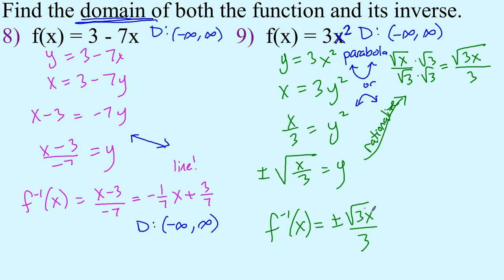Well, here we just focus on, hey, there's a square root. There is a fraction, but there's no variable underneath there. So saying 3 doesn't equal 0 doesn't do anything, okay? That's useless. Okay, but we can do 3x, what's underneath the radical, has to be greater than or equal to 0. So x has to be greater than or equal to 0. So the domain here is, interval, all right, we're going from 0 to infinity.